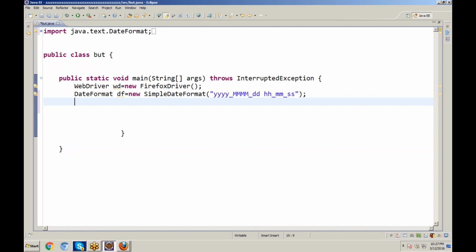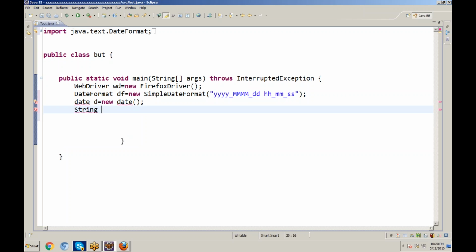Next, Date d equal to new Date. Next, store in one String: how to find out the current year, month, date, hours, minutes and seconds.